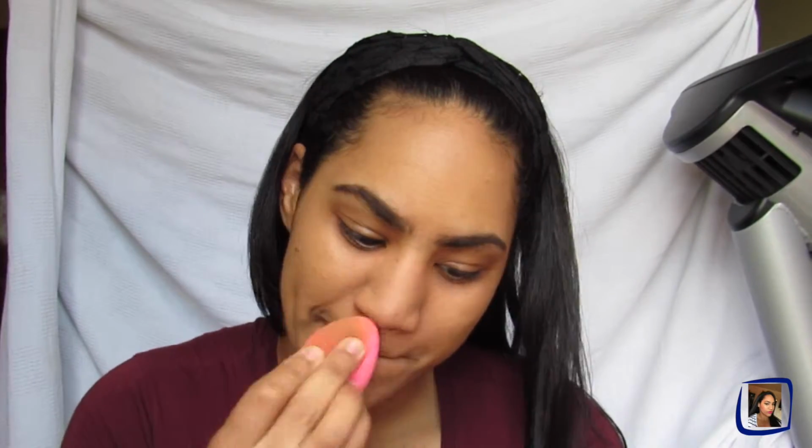All blended, so I just want to make sure everything is blended nice and even under my neck, on my ears and forehead as well.